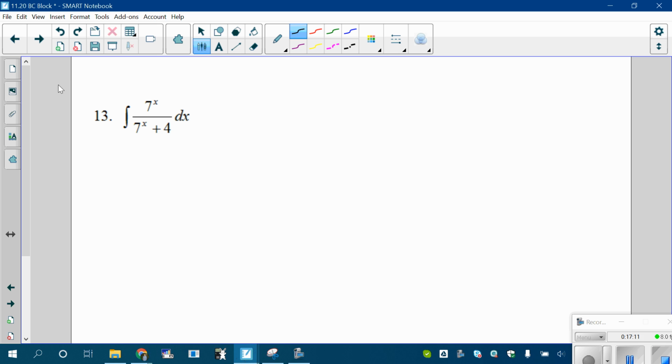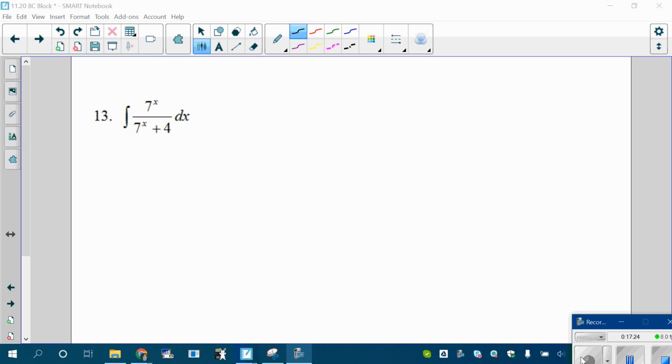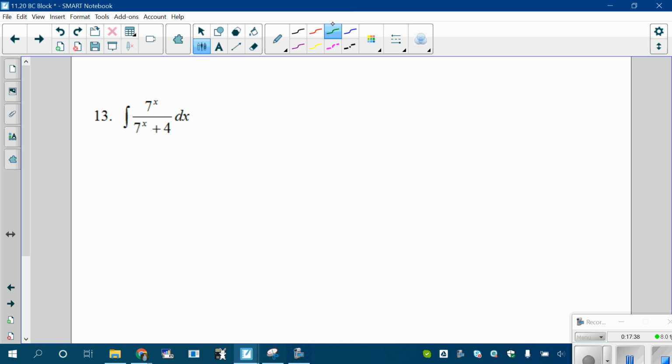Next one here is a little tricky. Take 30 seconds to look at it, think about it, and then we'll come back and chat together. Just think about how you do it, or start trying to see what you think is going to work. My initial thought would be, I wish I could split this into a monomial over a denominator, because the addition's in the denominator and there's single terms in the numerator. I'm really struggling here. I cannot do anything like this. Please do not do anything like that.